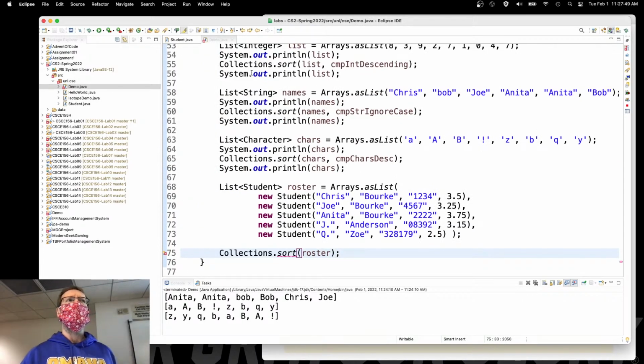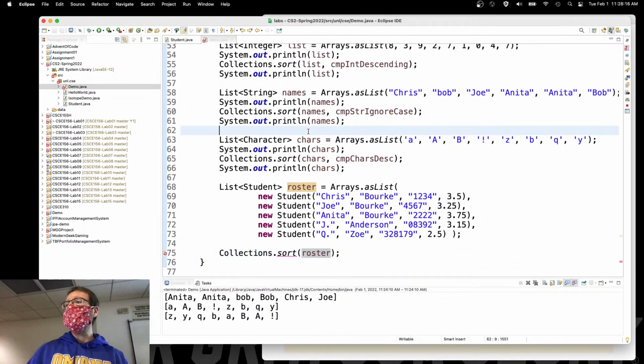Well, how do you want to do this? Do you want to go last name, first name? Do you want to go last name, first name in descending order or ascending order? Do you want to go with a GPA in ascending or descending order? Do you want to go with the NUID, descending or ascending order? Or do you want to go for some combination of all 4 of those things? Right? Without telling it, because it's a user-defined type, it has no idea how you want to order this.